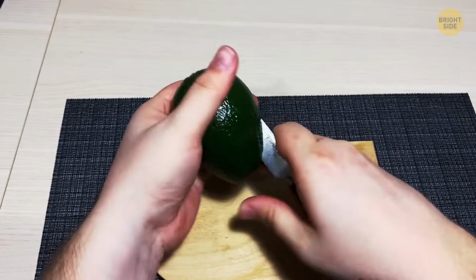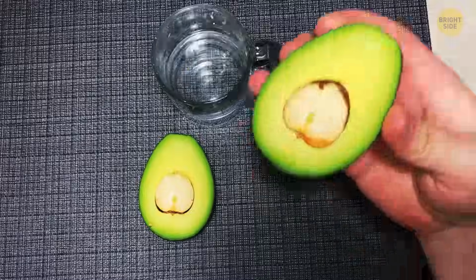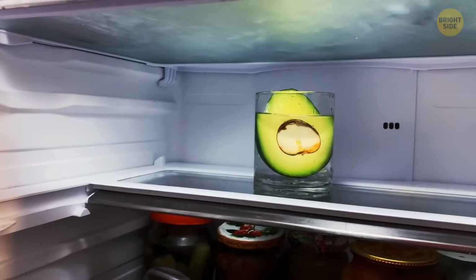If you slice open an avocado but don't use it, there's a way to keep it from going brown. Store it in a glass of water in the fridge. It'll last 2 to 3 days longer.